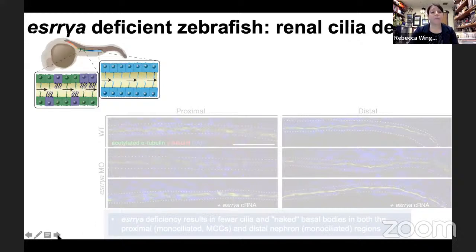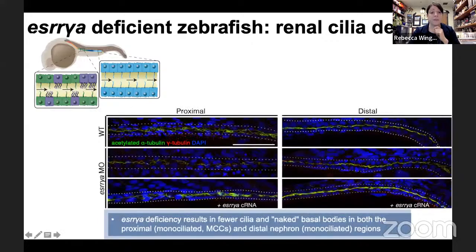So when Hannah looked in embryos with immunohistochemistry to look at cilia with alpha tubulin and gamma tubulin, she observed the following. In her samples in the proximal region of a wild type, there are these beautiful projections of cilia into the lumen. In each of these images, Hannah has used the white dots to outline where the nephron is sitting, because in the channels shown here, we just have the nuclei of the cells in blue. So we're seeing the lumen here that's very full of cilia in both the proximal and distal regions of a wild type embryo.